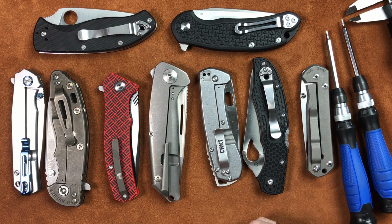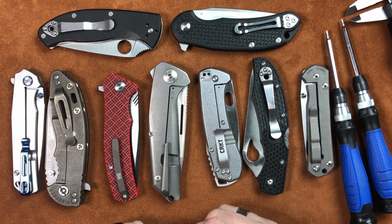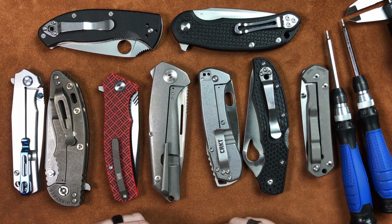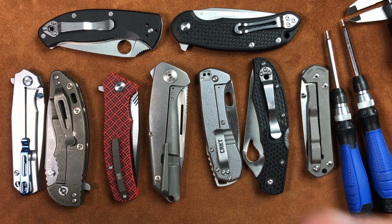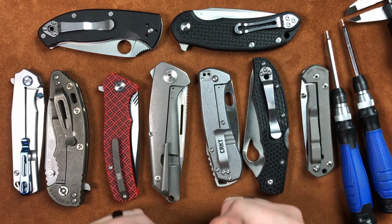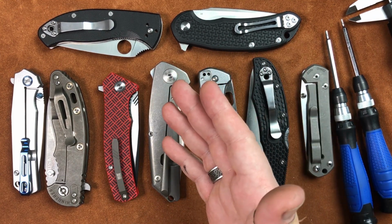But guys, what are your thoughts on all this? We've talked before about Spyderco and the soft or the shallow screws that they use on some of their budget knives. And it's not just the budget companies. Occasionally you run across a higher end company. Boker's bad about this with their Boker Plus line. Having screws in a knife that's going to cost you $80, $100, $150 that are junk. And that is bothersome. The screws are important, just like they are in your regular everyday life. They hold everything together, and they've got to be good. Because if you get a cheap screw, well, you're just screwing yourself.